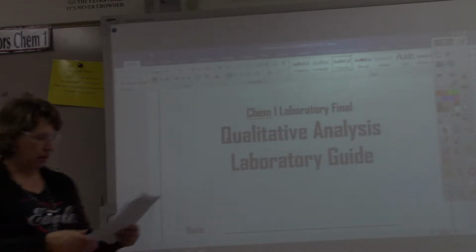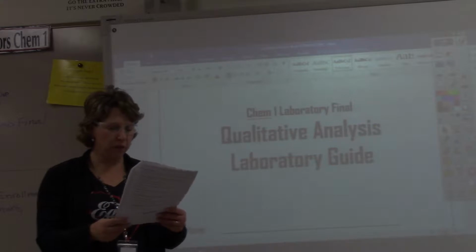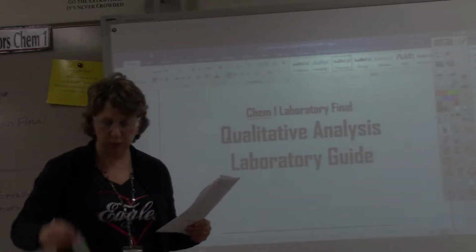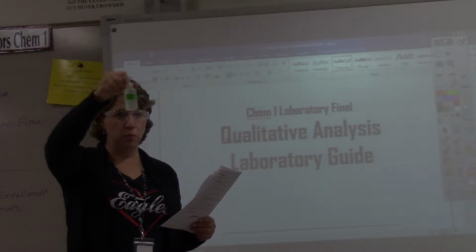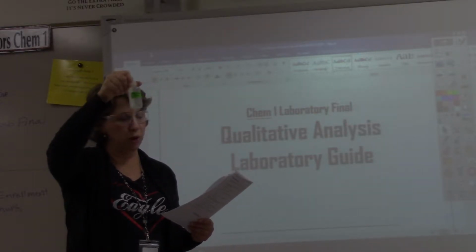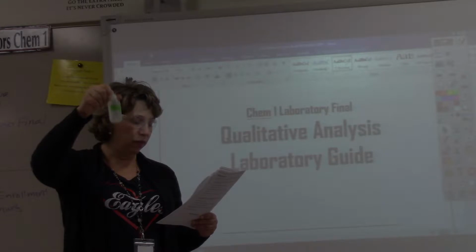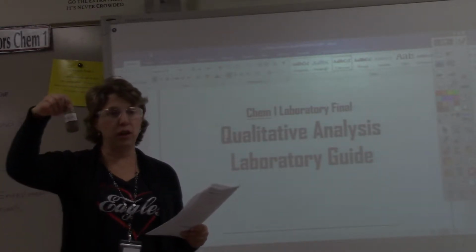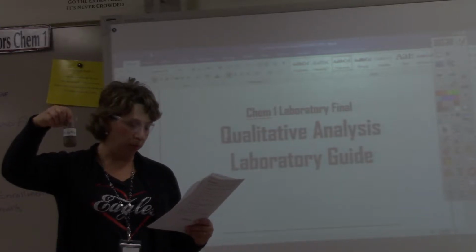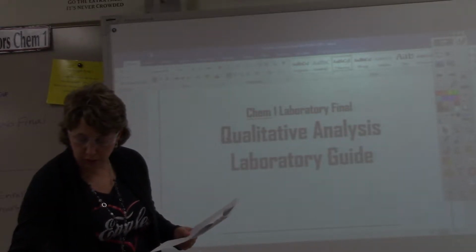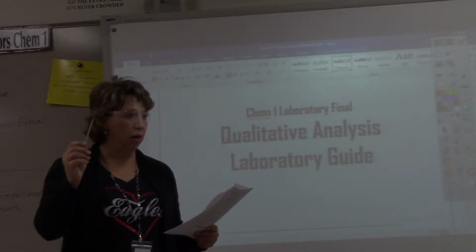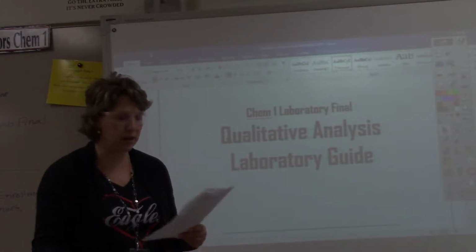Okay, I'm going to highlight a couple of these things for you. First of all, if we are adding water, we want to always be using deionized or distilled water, and that is in bottles for you. Notice you're adding 5 to 6 drops of water. If you're using a different type of reagent, something like silver nitrate, you're only going to use 1 to 2 drops. You're also going to be using this micro spatula because we're using very small amounts of our unknown for our tests today.